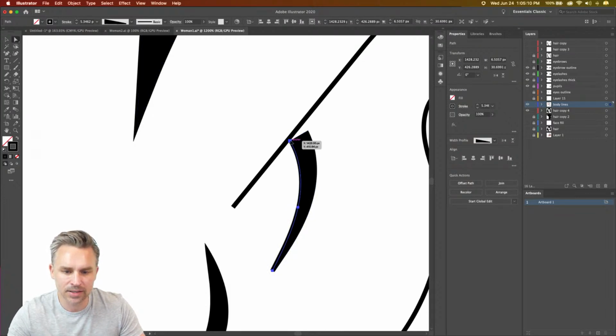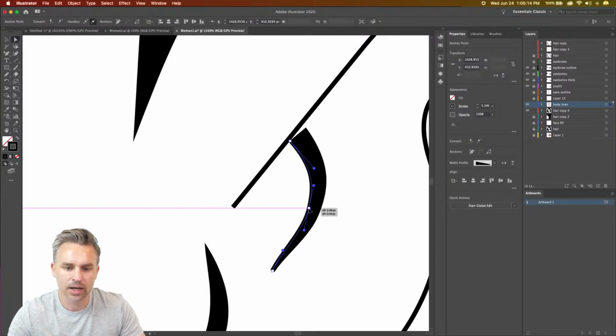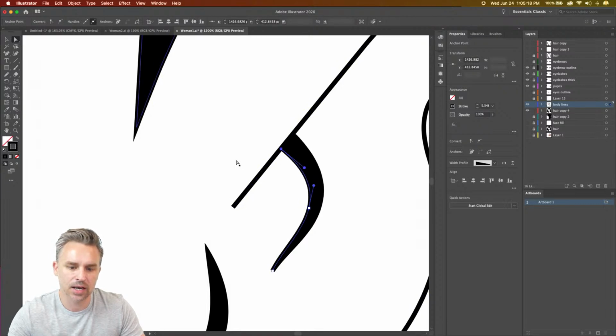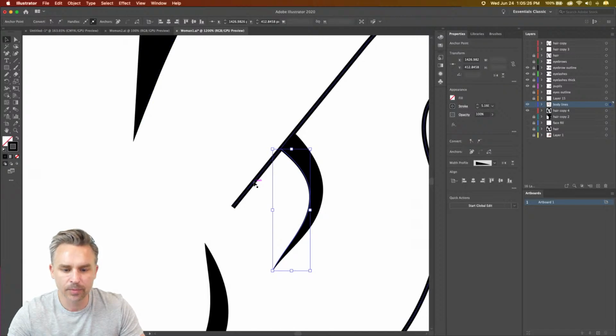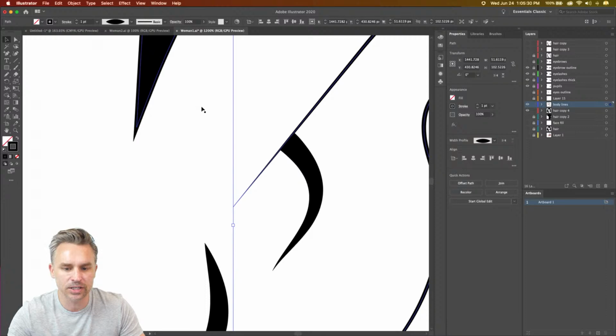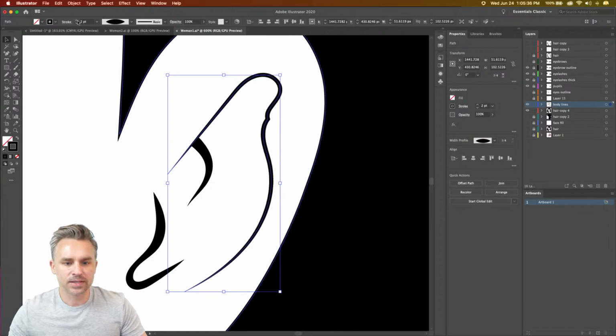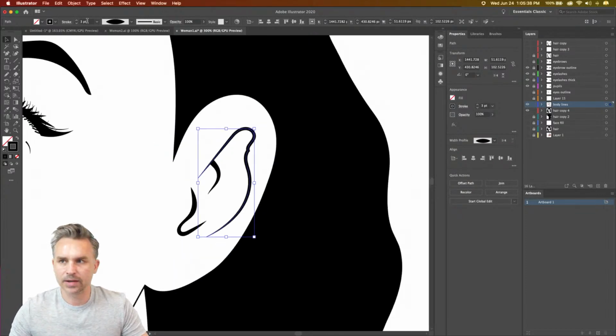We take that. Obviously, it's at a different angle. We adjust that Bezier if we want to, and we can connect it like that, as you can see, like so. Cool. For this end, I'd make it sharp. So again, I would just grab my width tool and make it sharp on that end like that. But for the most part, I just end up using these width profiles because it's so much easier, honestly. I don't have to worry about creating my own width profiles, but it's there when I need it, which is pretty awesome, right? So we'll do that.